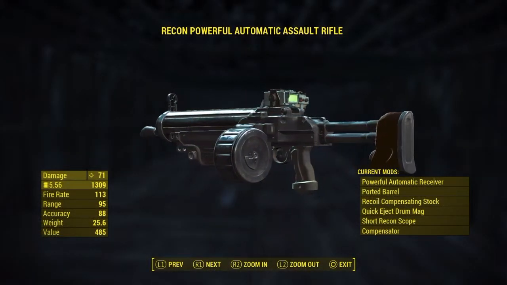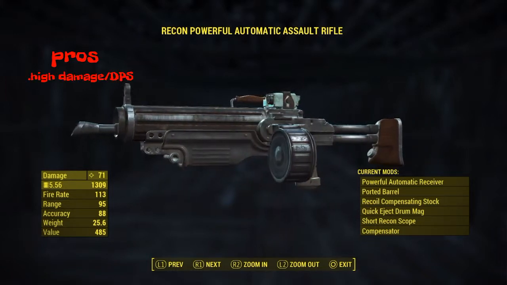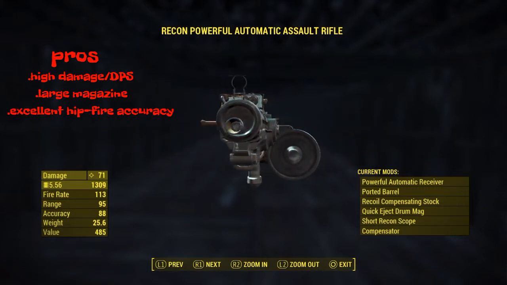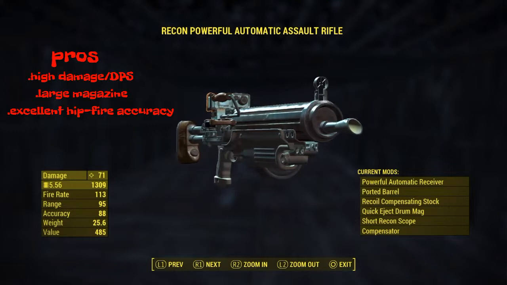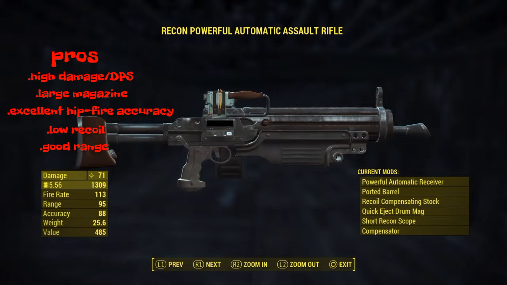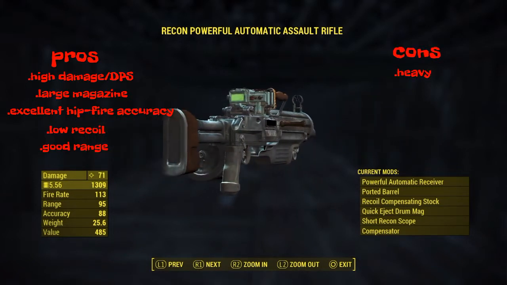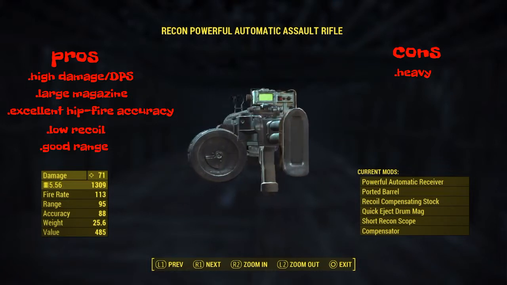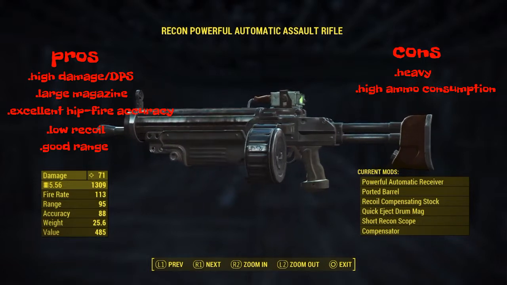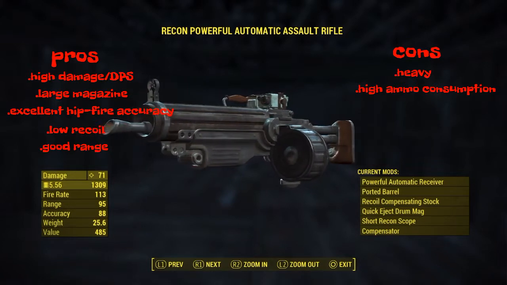Okay, for some pros and cons. For pros, we've got extremely high damage and DPS. We've got a large magazine when upgraded. We've got excellent hipfire accuracy. We also got low recoil when upgraded. And the range can also be pretty good if you upgrade it. On the con side, however, first and foremost, the weapon's heavy. Secondly, you will be using a lot of bullets in this. It does chew through ammo pretty quick. And that is it for the cons. Not too many cons, to be honest.